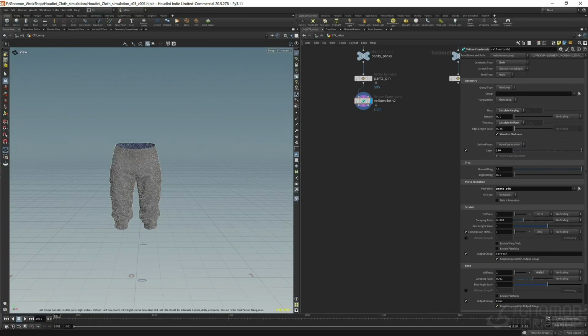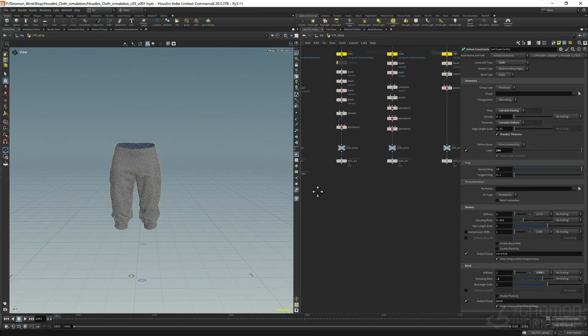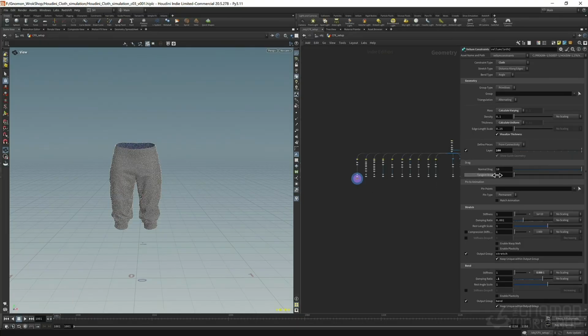But mostly I try to disable compression stiffness and have a damping ratio of 0.1 in the bend, so we have a smoother bend behavior, and we can decrease the bend stiffness, but for now let's keep it here, and let's do all the constraints for everything and go back.